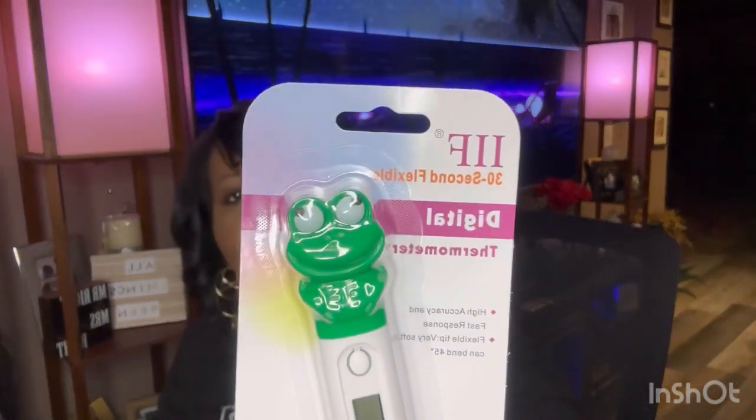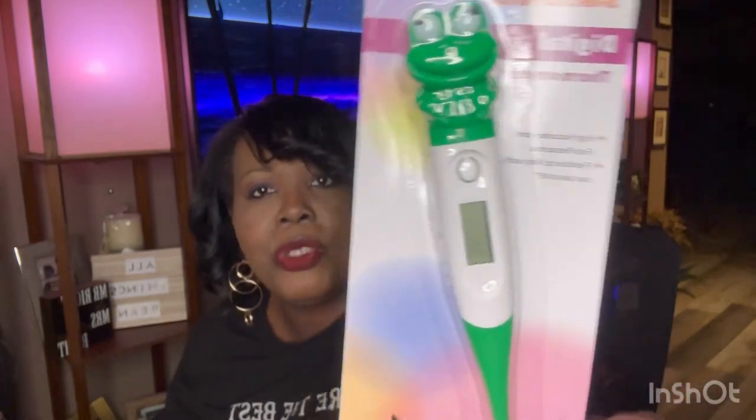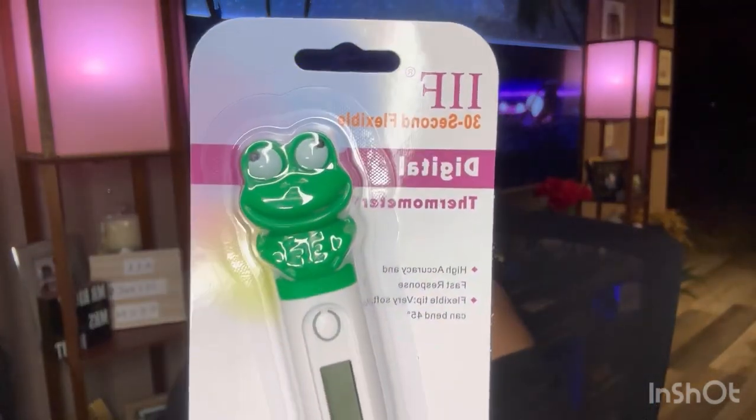Picked up this cute little thermometer. I got this for my grandson. Actually, to give it to my daughter so she can have it at her house. In case Braylon gets a temperature or something like that, she can check it right away. Cute little frog. And it's digital, what? Digital in a Dollar Tree? Yes, please. Who is this by?